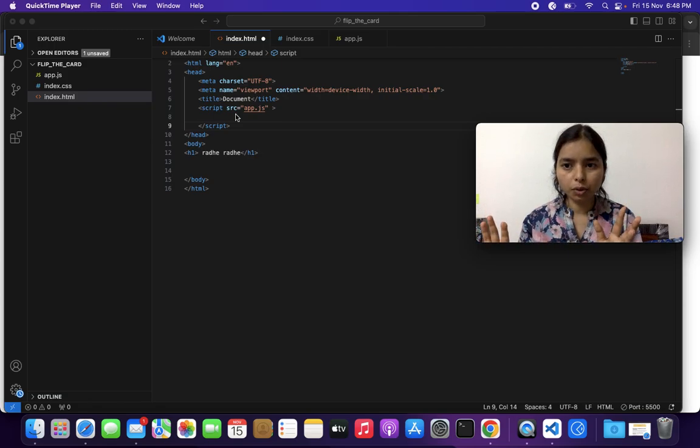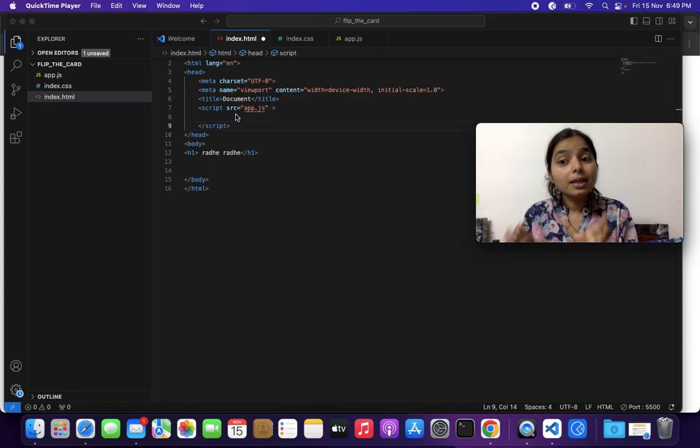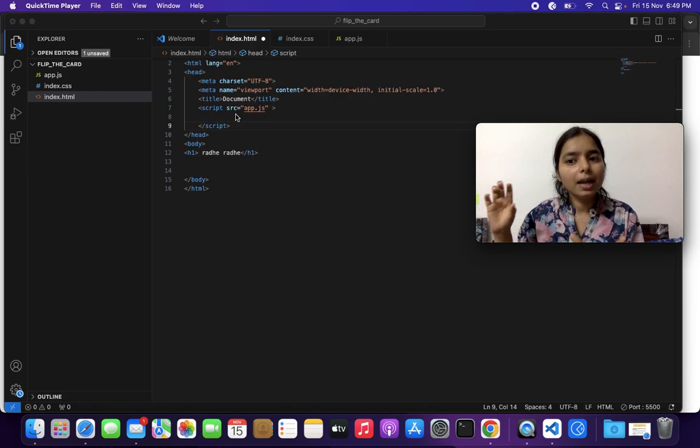It will execute. Defer will wait until the HTML is loaded. When the HTML gets loaded, only then will the defer script execute.